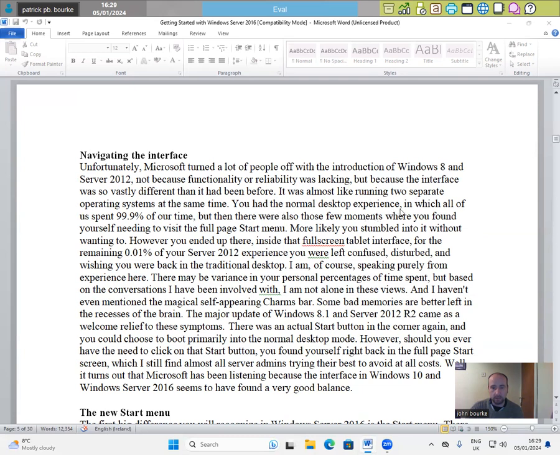You had the normal desktop experience in which all of us spent 99% of our time, but then there are also those few moments where you find yourself needing to visit the full page start menu. More likely you stumbled into it without wanting to. However, you ended up there inside that full screen tablet interface for the remaining 0.01% of your Server 2012 experience. You are left confused, disturbed, and wishing you were back in the traditional desktop. I am, of course, speaking purely from experience here.